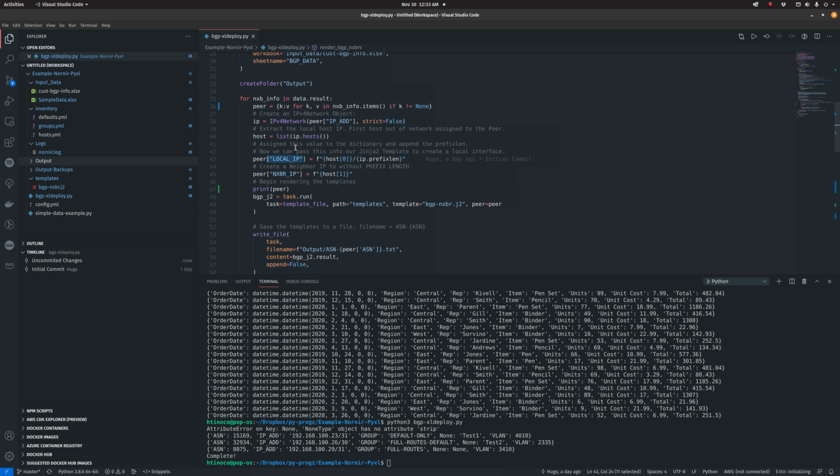And then just kind of the same thing for peer, except when you're creating a peer BGP neighbor, you don't really need the prefix. So we'll just call the second element, which will be the next hop, or I should say your neighbor, and then we'll just create that as a neighbor IP. And then I just had a print statement here just so we can see it, which is shown here.